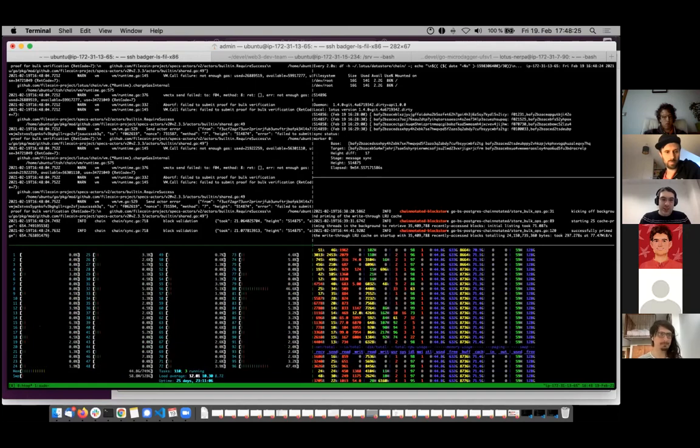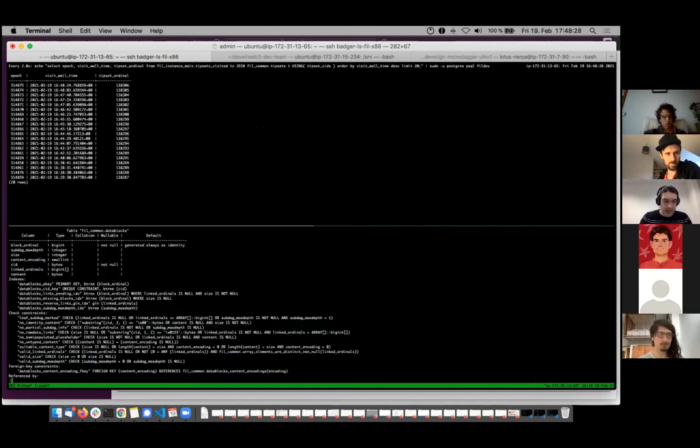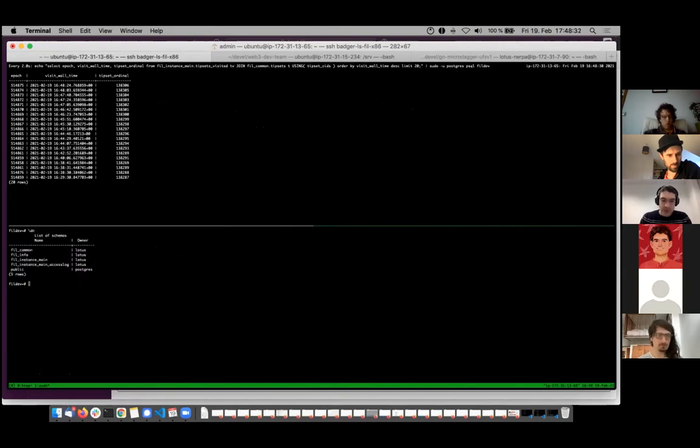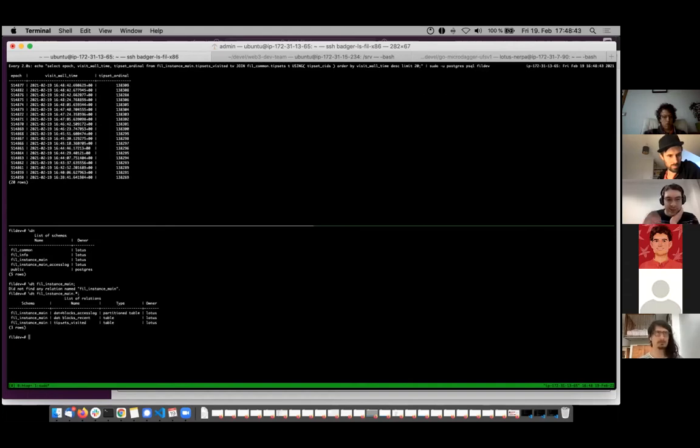And each individual instance has its own namespace, and in there we have several tables, which are basically the access log, which is not Filecoin specific.